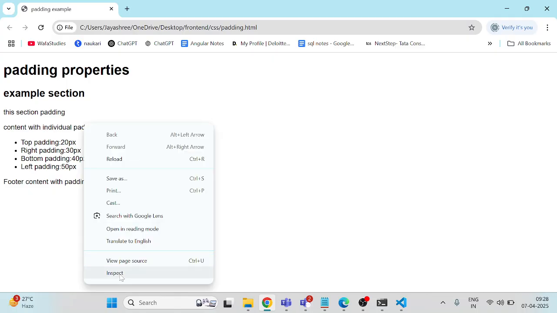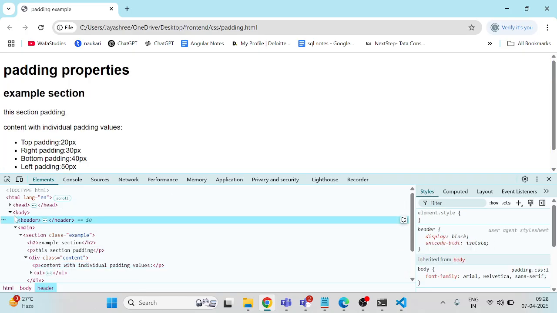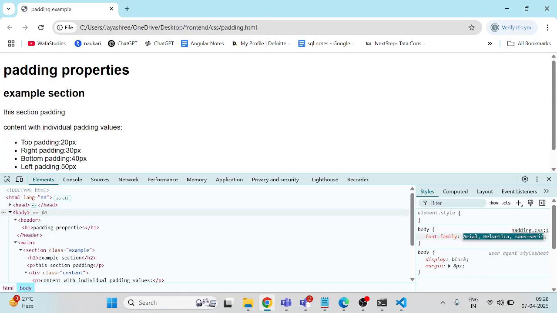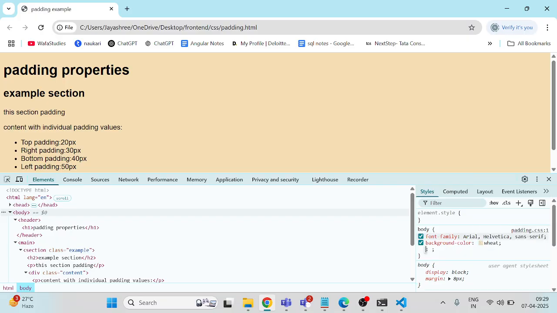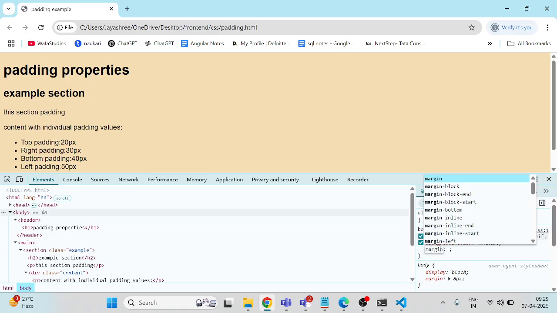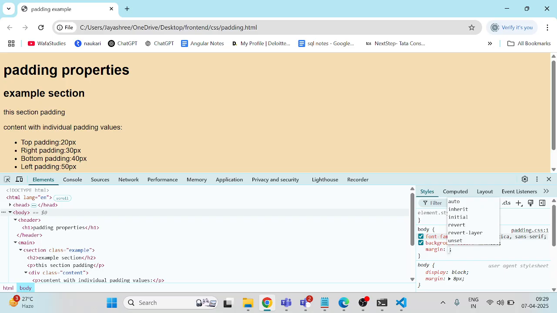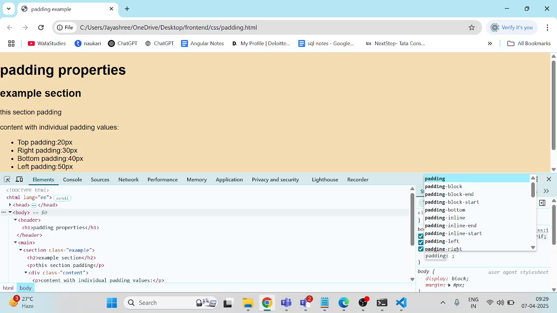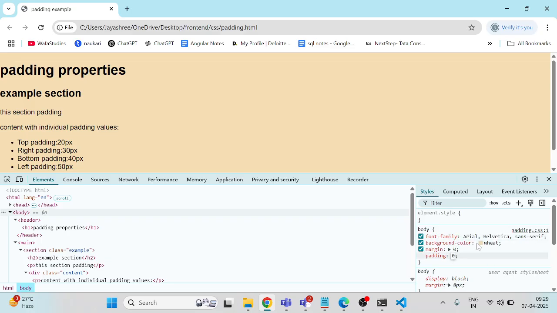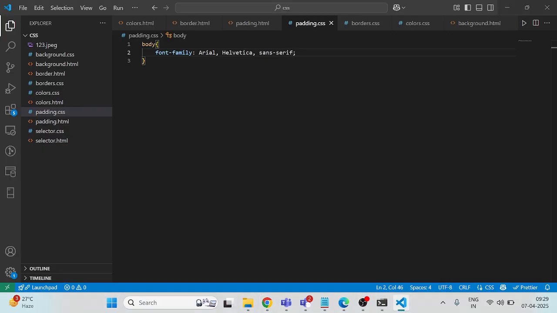So right click on your notepad and open the inspect tool and hover on body here. So here you can take background color. Okay, background color. So background color I'm applying wheat. Okay, wheat color I'm applying here. So after that, margin, directly I'm applying the margin here. I'm not applying any property because of the font size. So that's why I'm taking here the margin. Okay, so after that, padding you can take, padding here also you can take 0. So the space is given, so here not given anything, so just I want to apply like this. So copy this entire CSS, go to your Visual Studio Code and apply here.